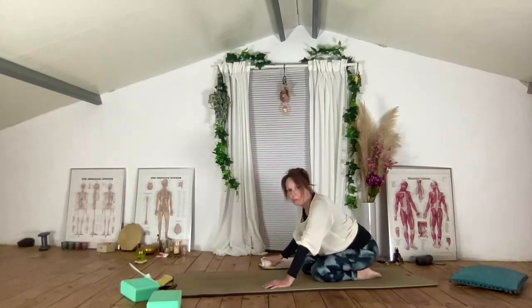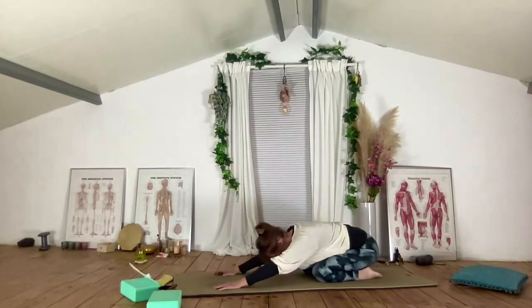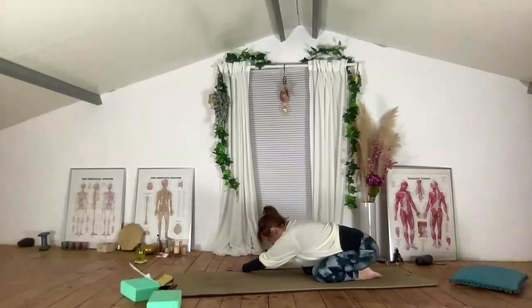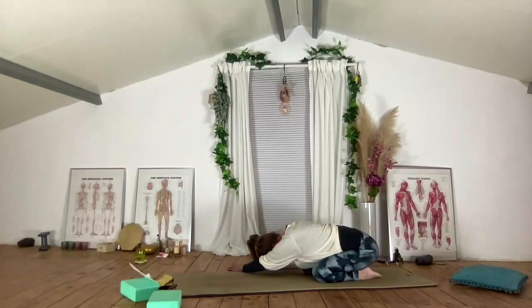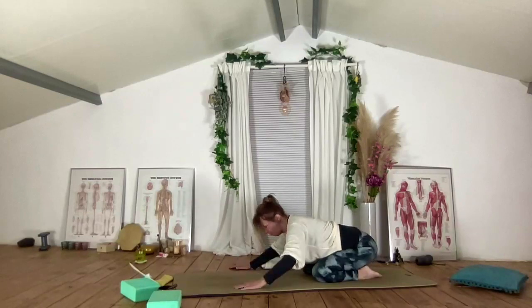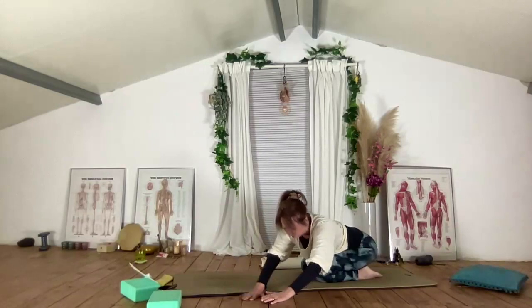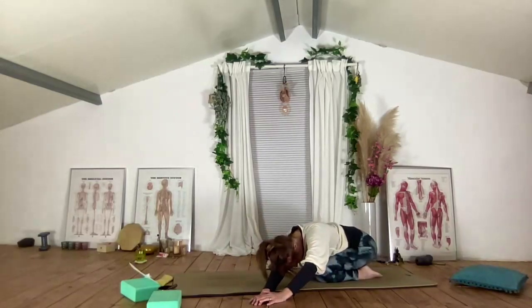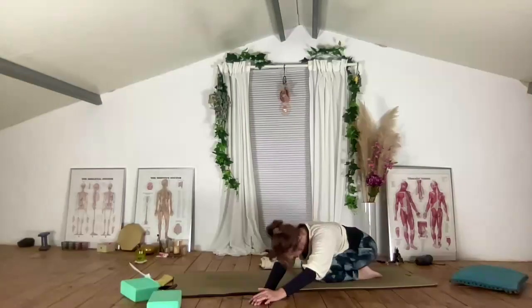So remove your prop, okay? But stay down there and then walk your hands over to the right side of your mat. This obviously opens out the left side of your body. You could rest your head down on your left arm if you want. And then we'll move through the center over to the other side, same thing. But just resting your head, because your head is heavy and you've got a really good prop here, your arm, so you could just pop it there.